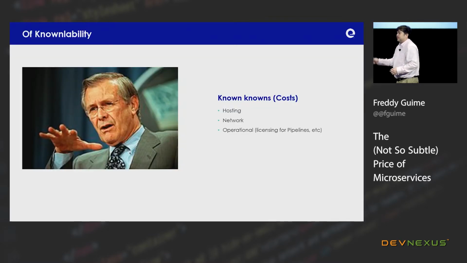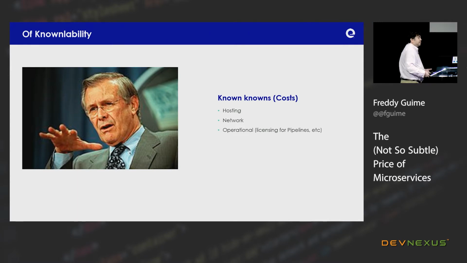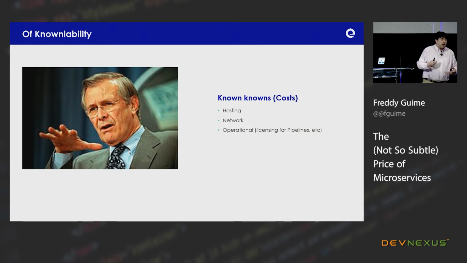That is Donald Rumsfeld, and he has this famous, or infamous, saying, depending on how you think, from whatever it was, 8 or 10 years ago: known knowns and unknown unknowns. Even though he sounds funny, he was really trying to get to a serious matter: there are certain things that we understand are going to cost us something, but there are other things that we have no idea what they are and what they cost. And I think one of the problems we got into was that we never realized how much it costs to add microservices to our organization.